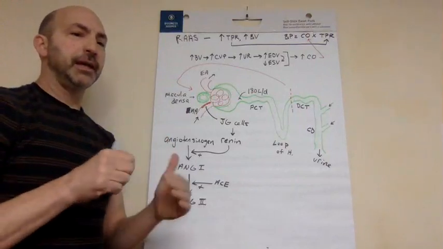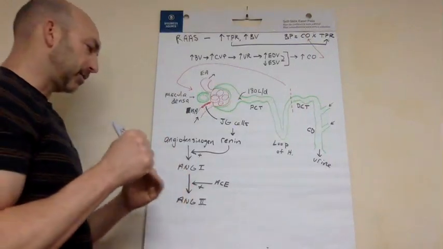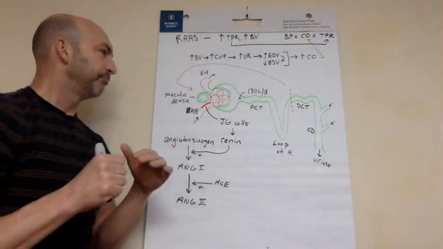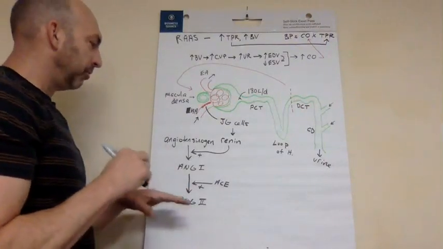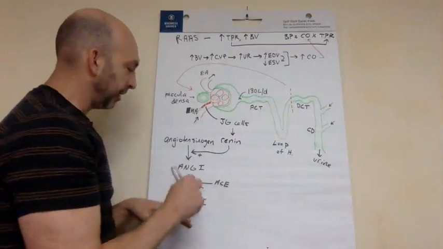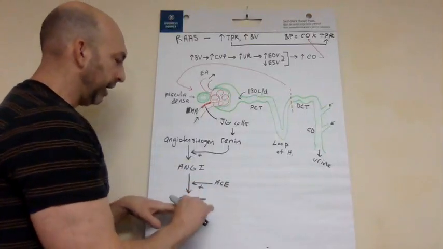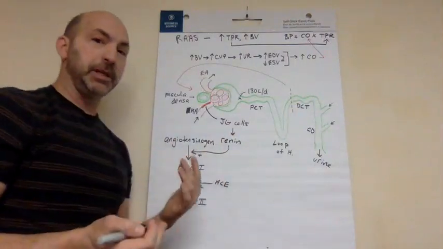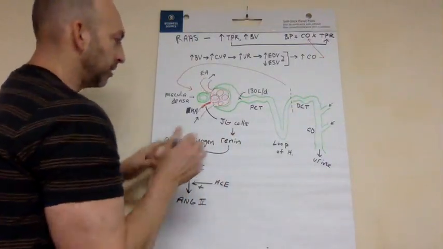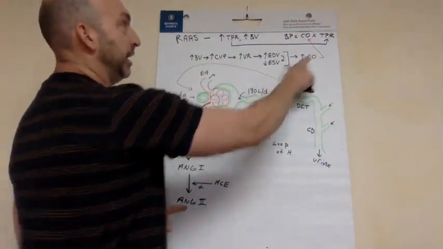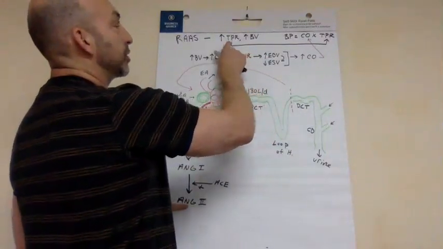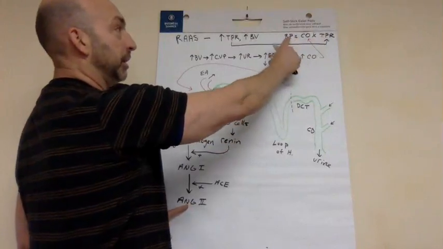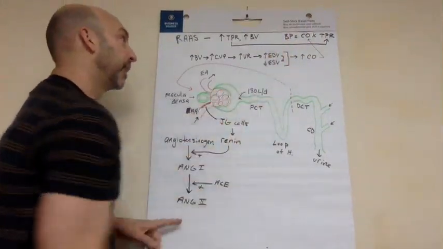Now, angiotensin 2 has a multitude of effects, right? I guess we'll follow up on that, and then I keep getting ahead of myself here. Now we have the angiotensin 2. Okay, great. So we'll follow up on the effects of that in a second. But let me show you what the stimuli are, and some of these should be obvious. In other words, we know that this guy is going to lead to an increase in total peripheral resistance, and then indirectly to an increase in blood volume, both of which are going to lead to an increase in blood pressure.